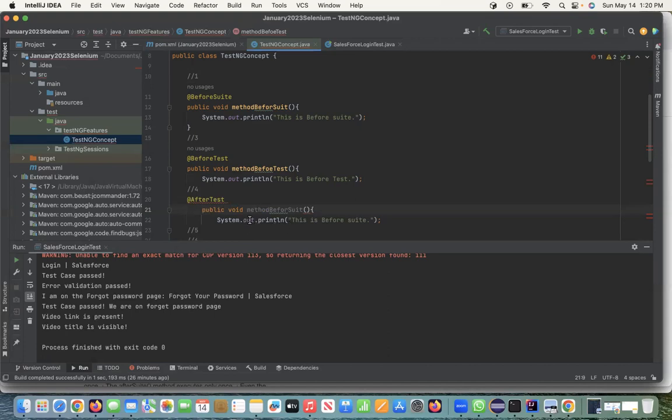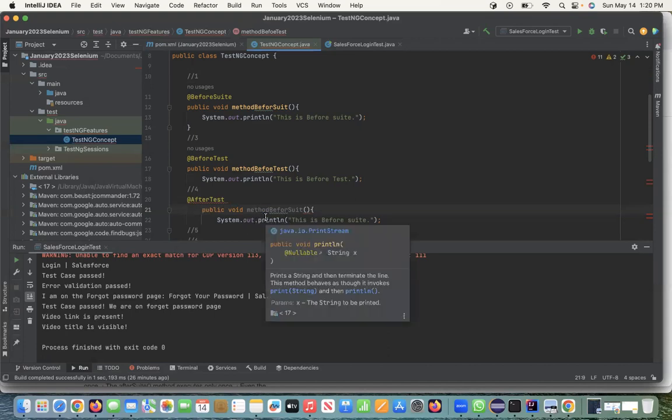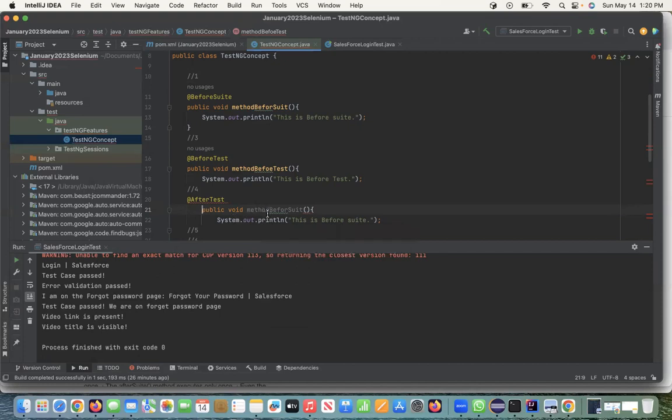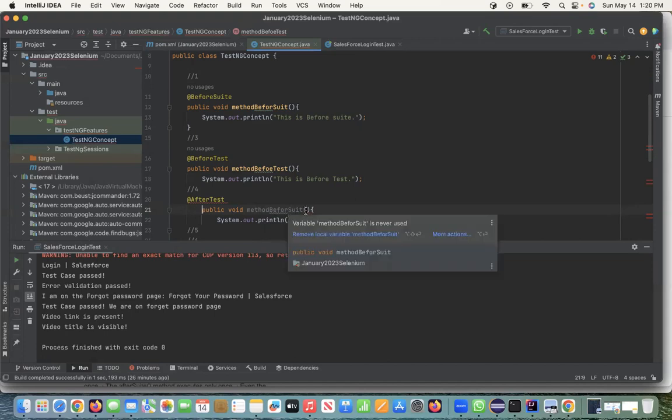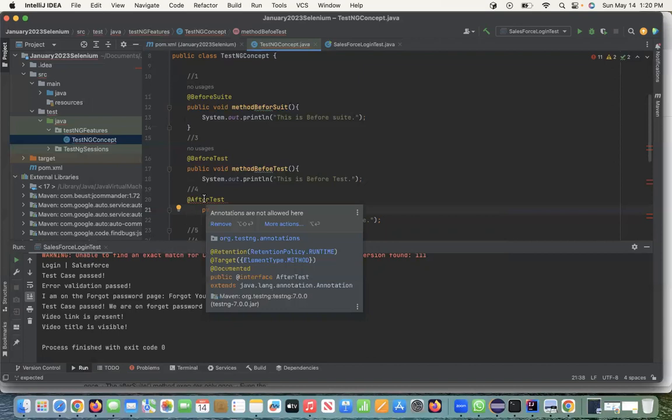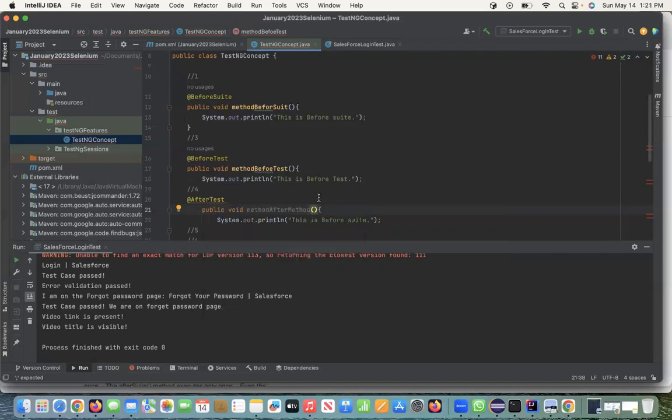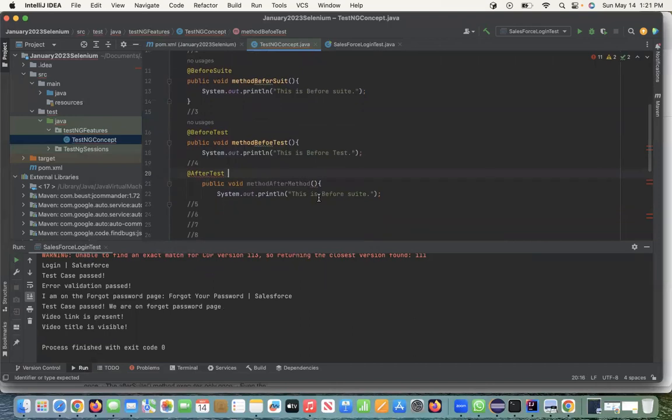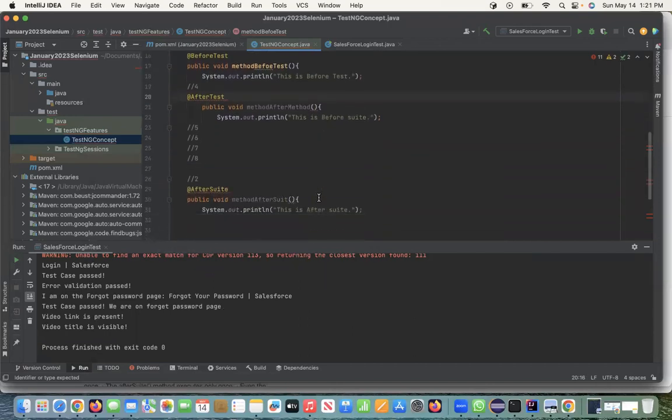So if you see that this is before method, after method. Before test, after test. Okay.